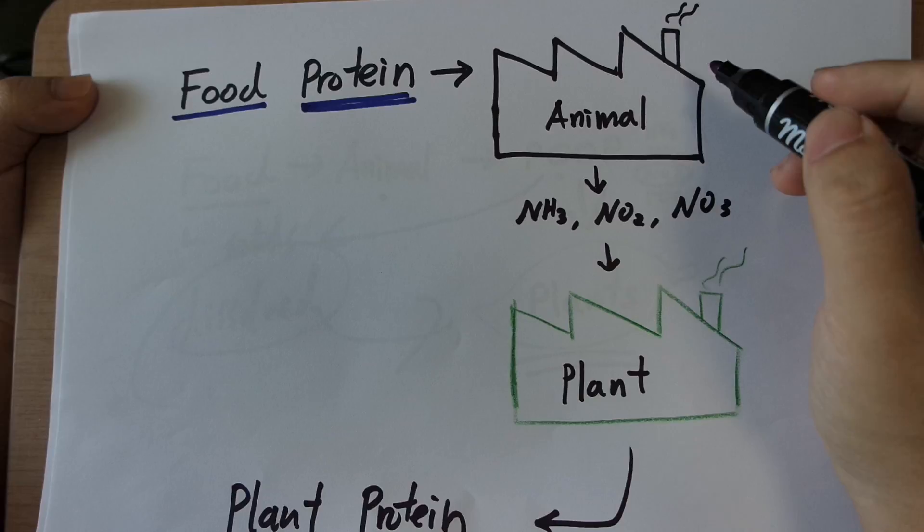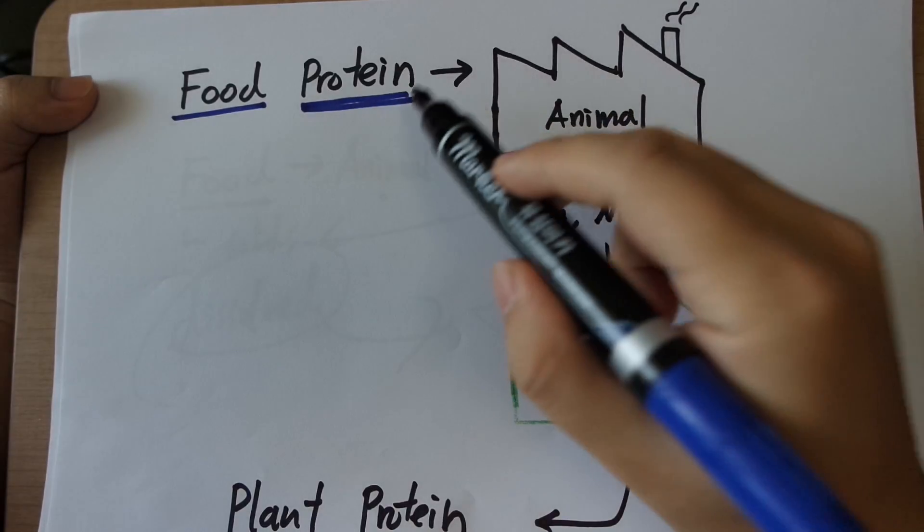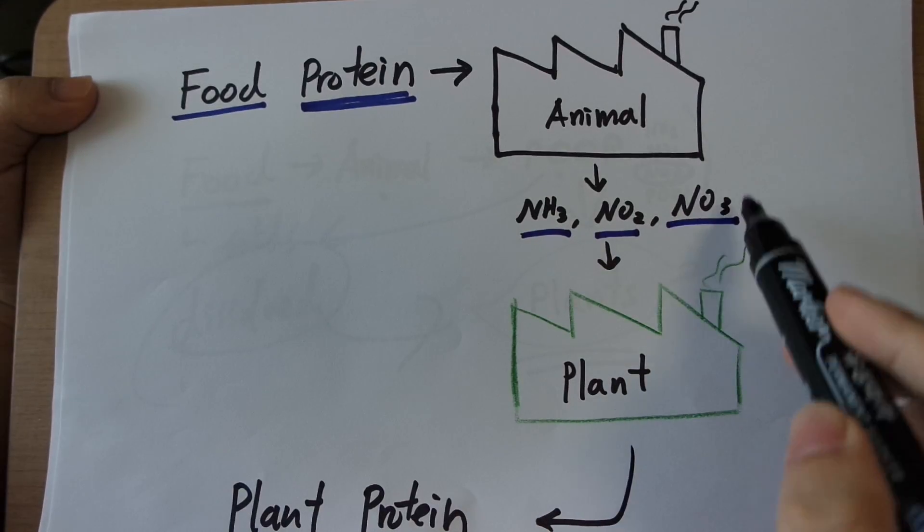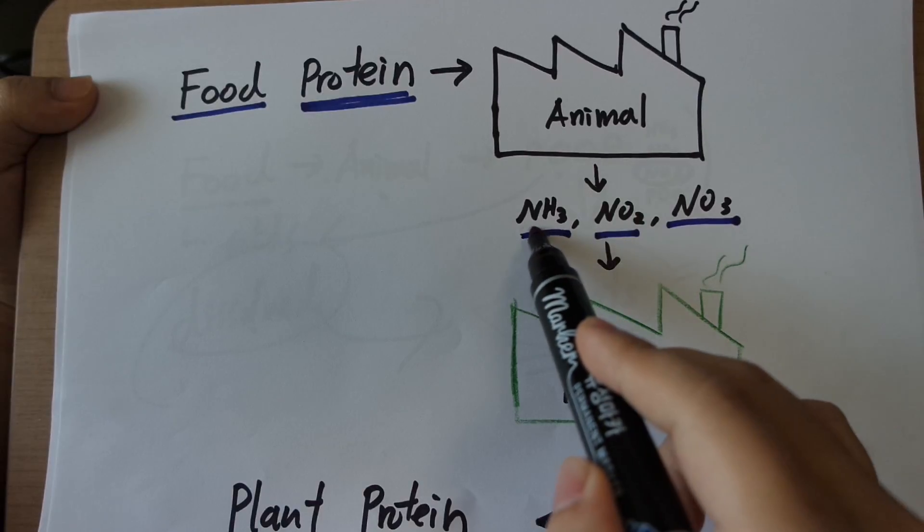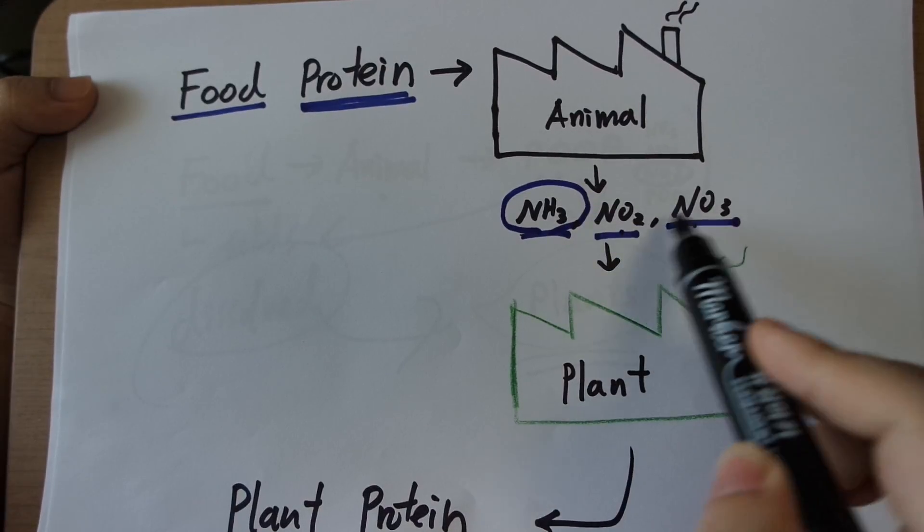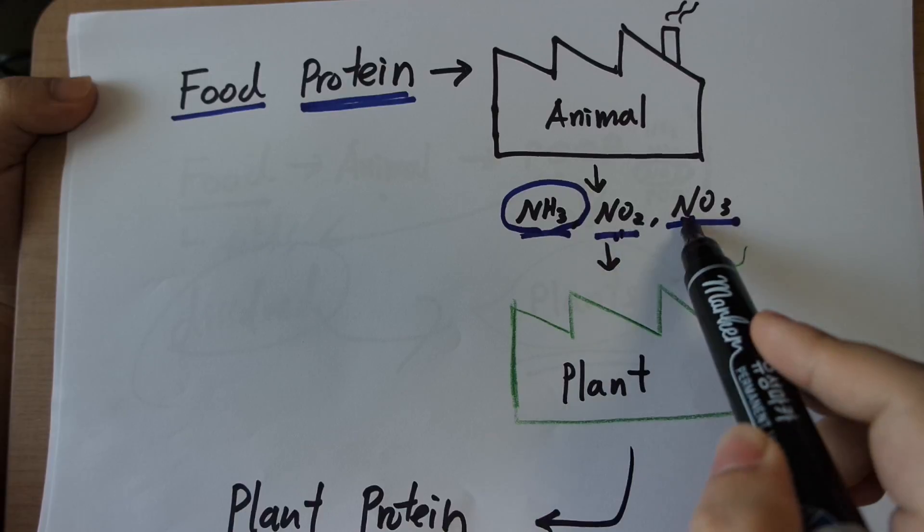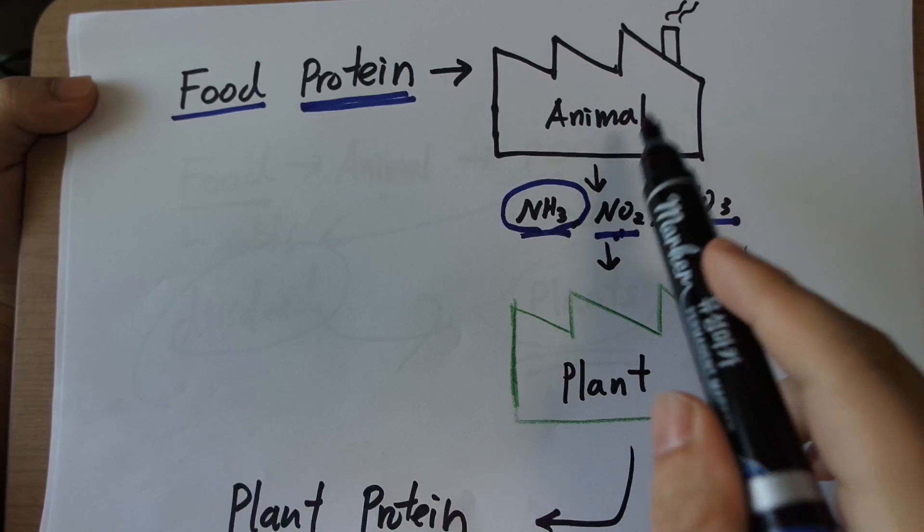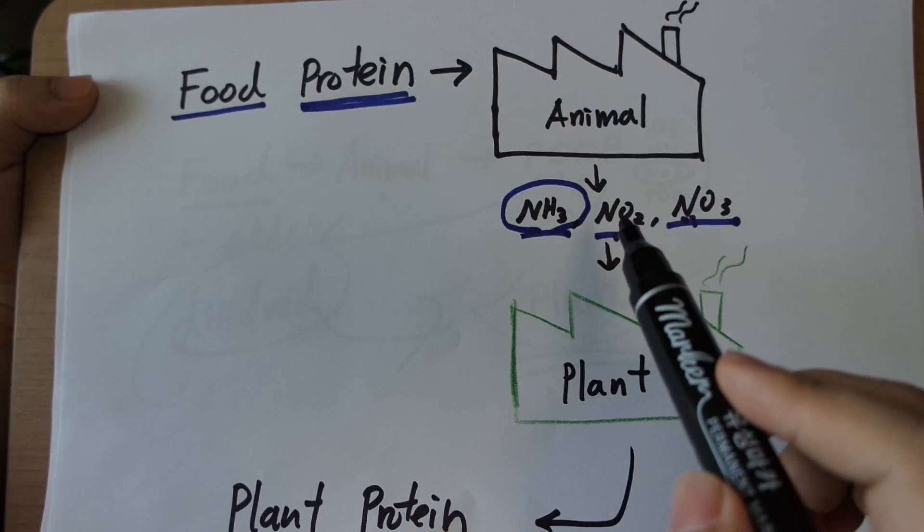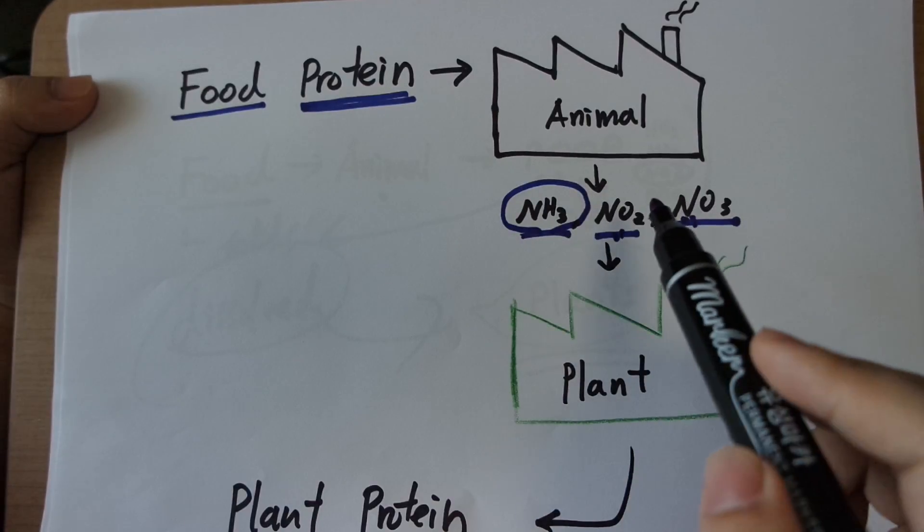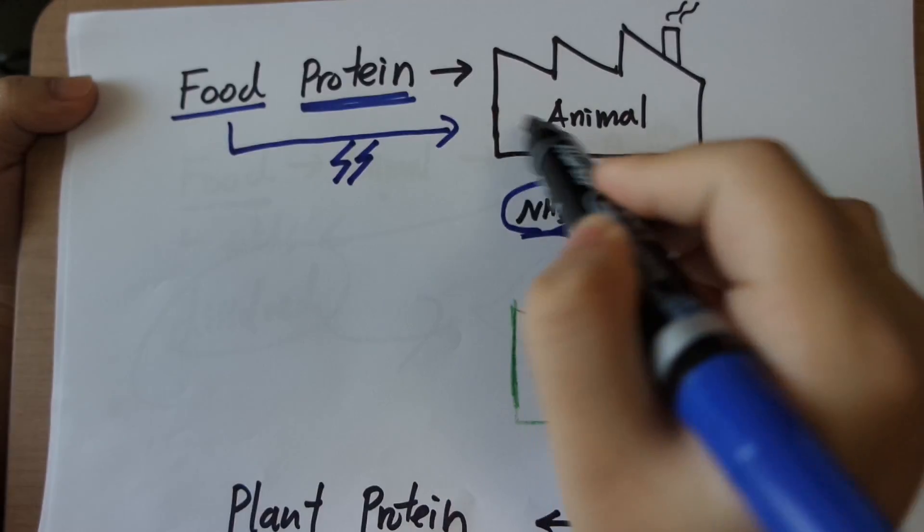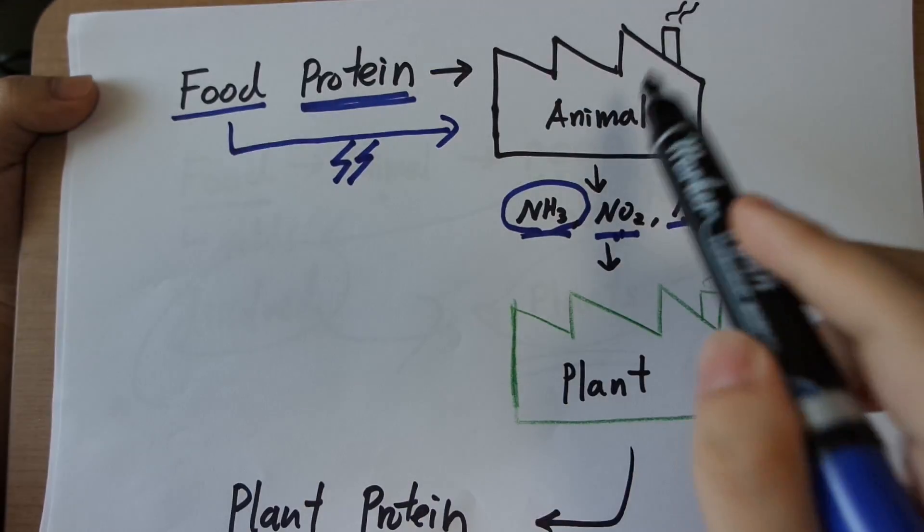Let's think of the animal as a kind of factory. It's a factory that converts that protein into these raw materials: ammonia, nitrite and nitrate. Specifically the animals will produce ammonia in case of fish, urea in case of turtles. And this ammonia gets converted to nitrite and nitrate by bacteria. So animals are factories that convert food protein into ammonia, nitrite and nitrate. That is how the nitrogen flows. And this factory is powered by the food. The energy in the food is what powers this factory.